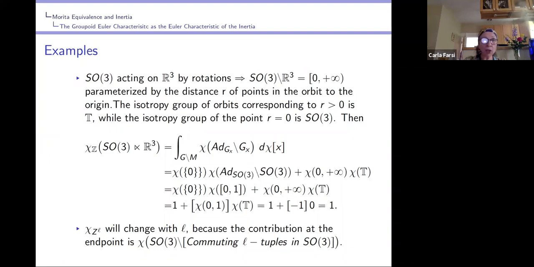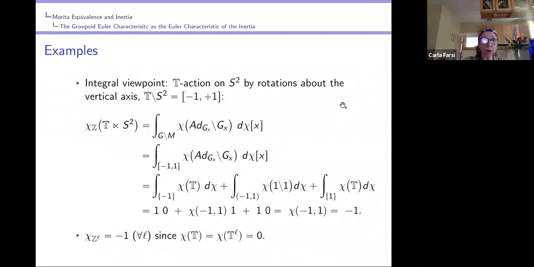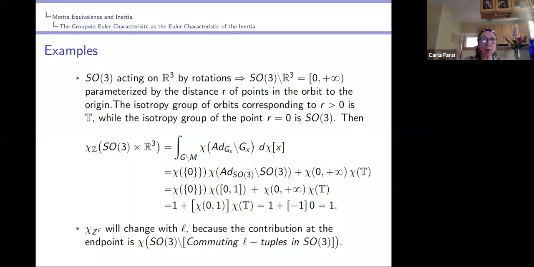And so in this case, what is the inertial space? Let's see here. Okay, we write it down. Isotropy group, then this is that, and so on. Well, I guess in this case we computed that the characteristic of the inertia space is 1. I'm not sure right now. I probably need a few minutes to compute what the inertia space actually looks like.